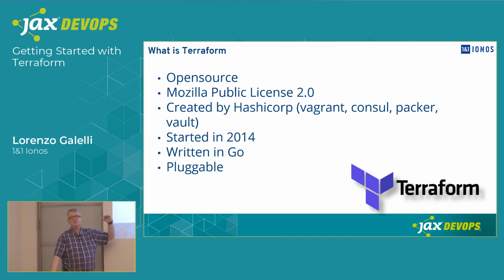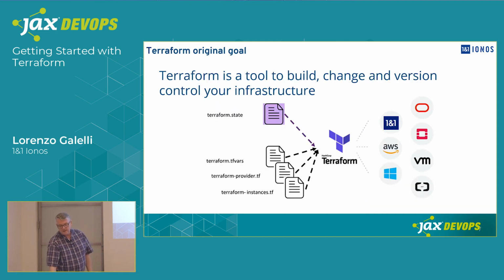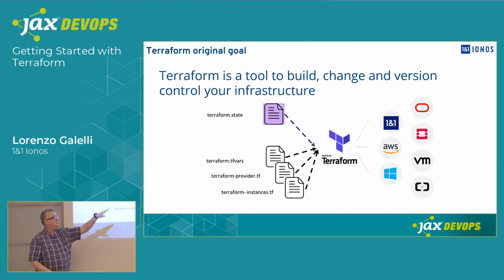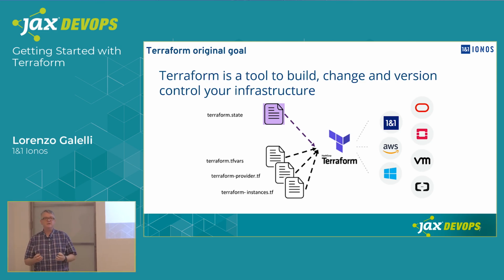As I mentioned before, it's pluggable, so there are loads of provider plugins and modules which you can attach into it and then utilize that for the various applications or infrastructure that you're looking to spin out into the environment itself. So what's the goal? The goal itself is to provide a tool which allows you to build, to change a build if required for things like version control, and also deploy out into your infrastructure, whatever that infrastructure build could be. So we have there the example of all-in-one. We can obviously go to Oracle, OpenStack, VMware, AWS, Azure, Alibaba. So there are loads of different plugins which you can utilize with Terraform, depending on what provider you're currently using today.